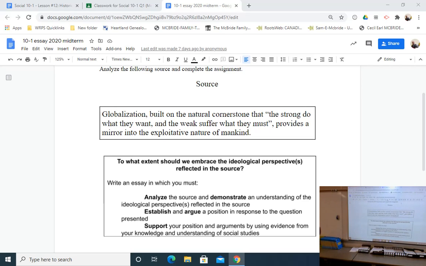So you need to come into Wednesday's class with your thesis ready, and with a body ready. So if this is my thesis, then what am I doing in my body? Where's my evidence? Because we have, again, many case studies to look at. Am I going to use India? How am I going to use India? How am I going to use the slave trade?